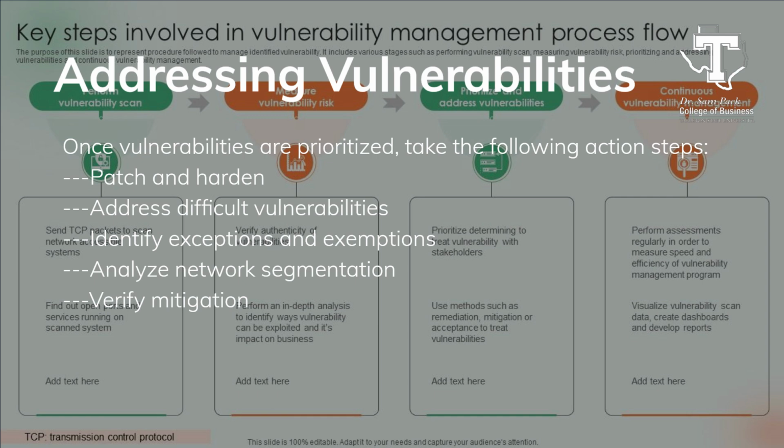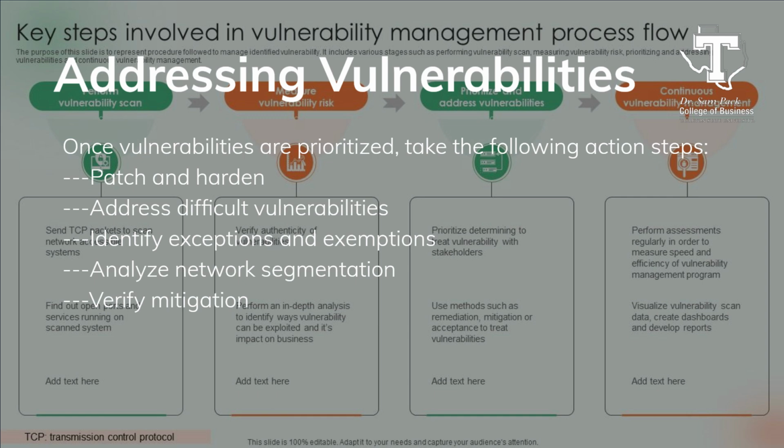This means updating software and configurations to improve security. Tackle the more challenging vulnerabilities that might require complex fixes or changes. These might involve deeper changes in system architecture or processes. Determine if there are any vulnerabilities that can't be fixed immediately and need special handling. These are exceptions that should be documented along with reasons for the delay.